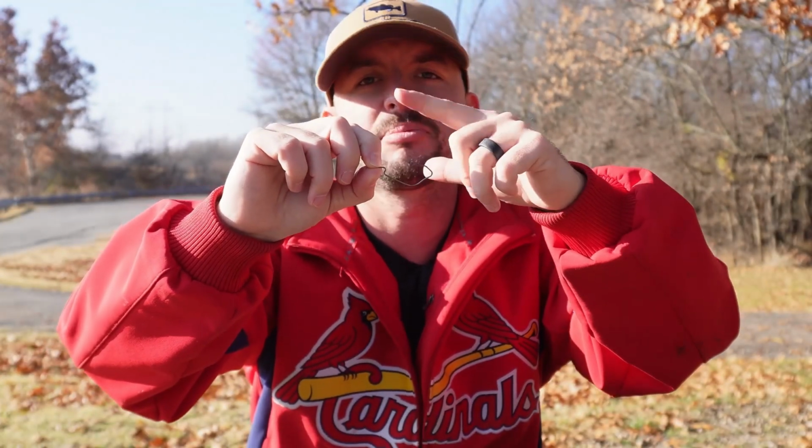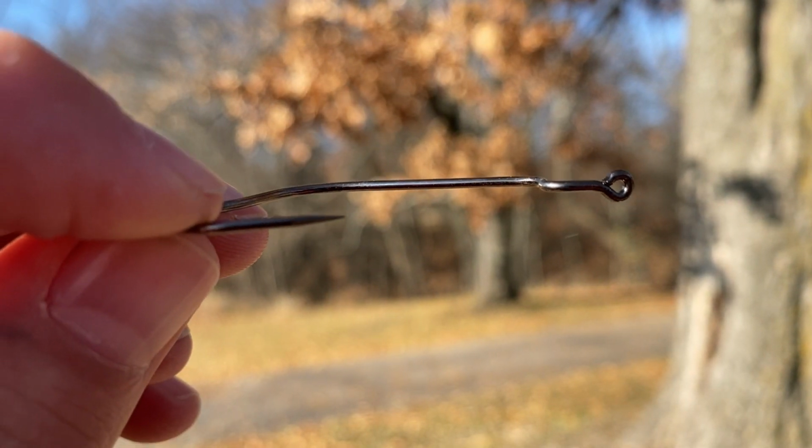Thanks to the extra wide gap. So all that's referring to is this little indentation down here, and it gives the plastic somewhere to go when the fish bites and get out of the way so you can hook the fish. While it's not always necessary, generally an extra wide gap hook is gonna do the job.